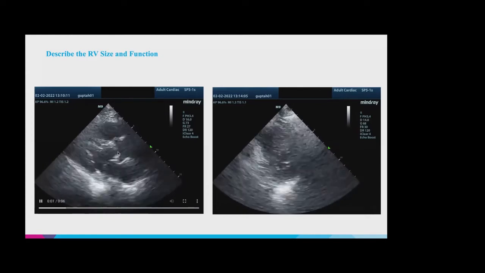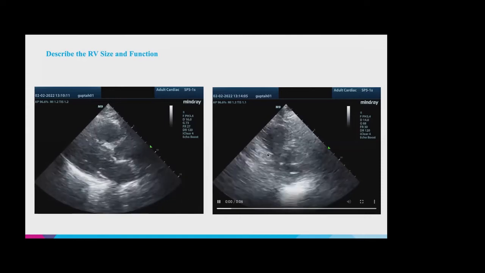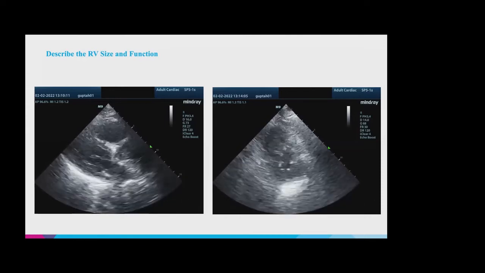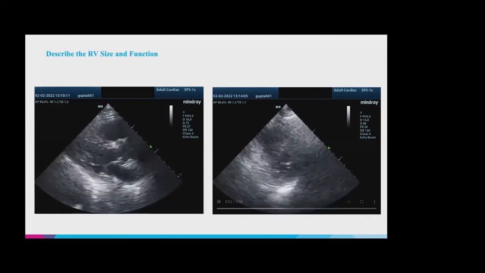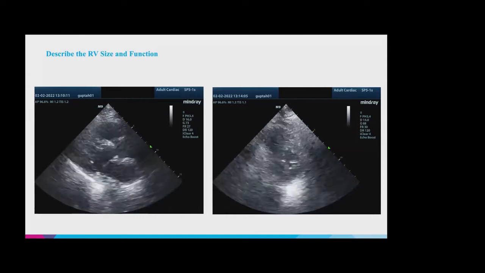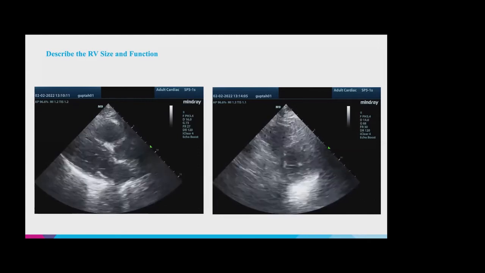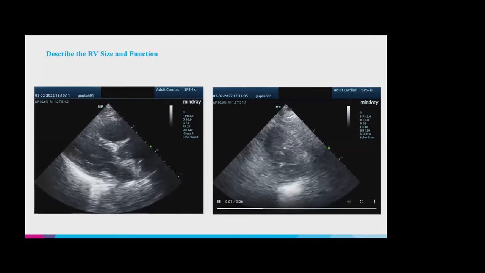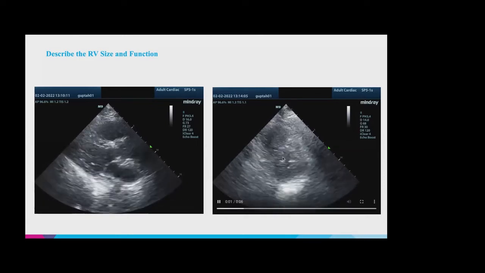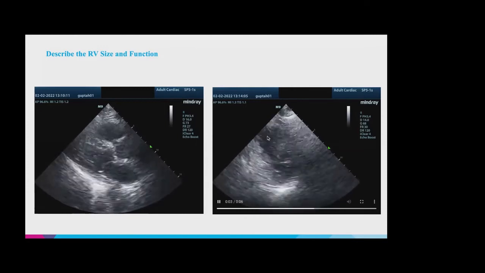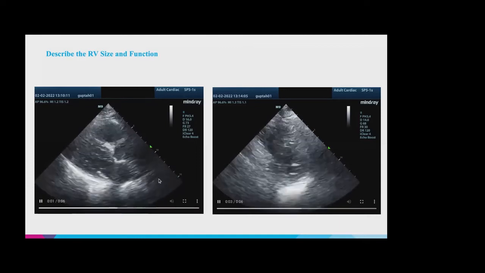Okay. And then what do we think of the size of the right ventricular outflow tract and then the right ventricle in this view? So on the left one, it's not the best. If the right ventricle is very large, you can say that there is enlargement. But if you think that it may be enlarged, the best one will be the four chamber or the short axis. But it doesn't look enlarged on that one. On the right one, it's hard to see, but I don't see that there's a flattening of the septum. It looks round, to me.